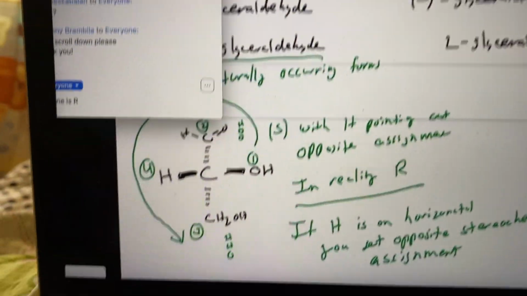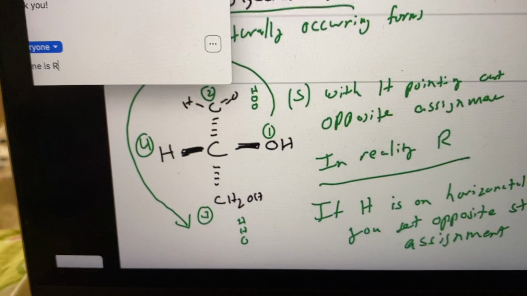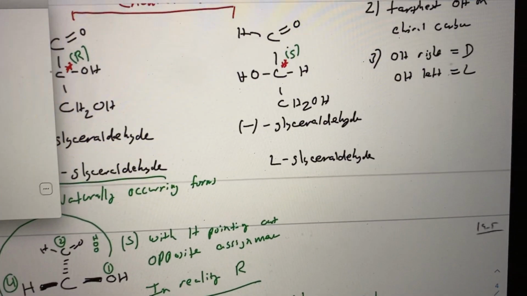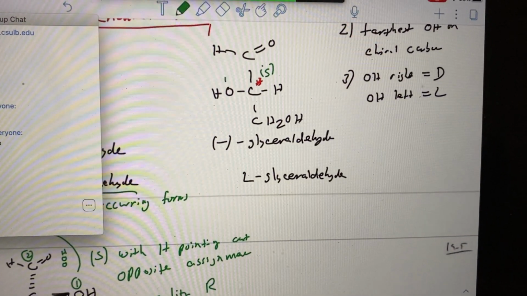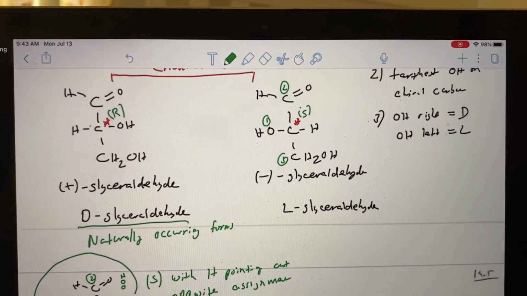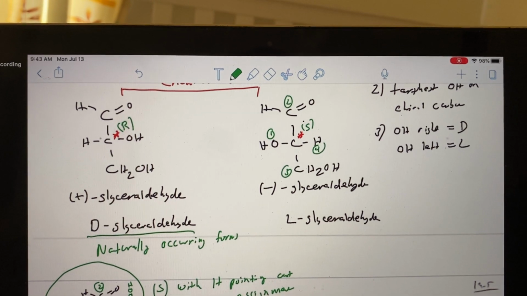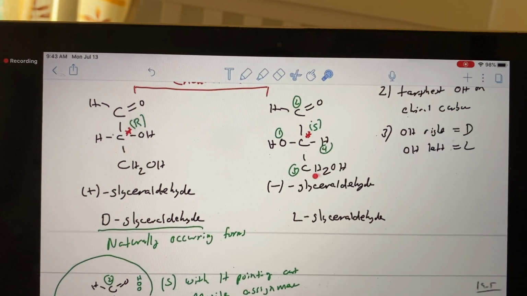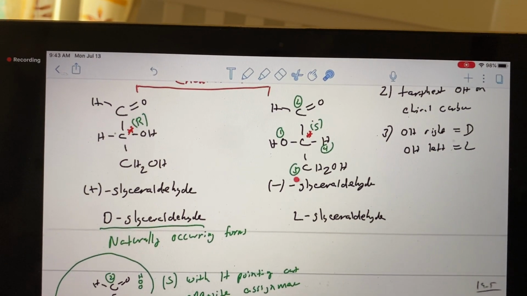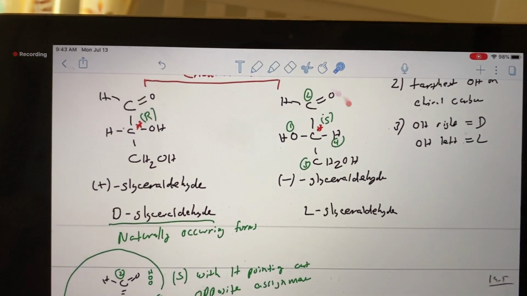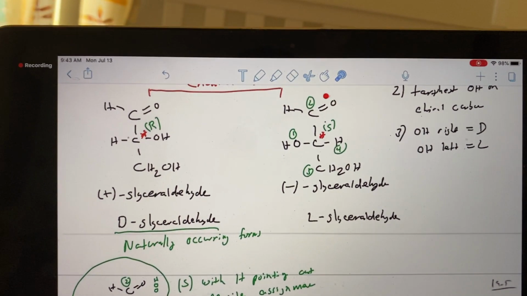So then to use this L-glyceraldehyde to finish this point, notice now here's the chiral carbon that we're looking at with the red star. Let's put the numbers in there. This is priority 1. This is priority 2. This is priority 3 on the bottom. This is priority 4. If we were to connect them now, we're going around this way, clockwise, which is not the correct stereochemistry because the lowest priority is coming out at us. So we're going around in the R direction, which means in reality it's S.